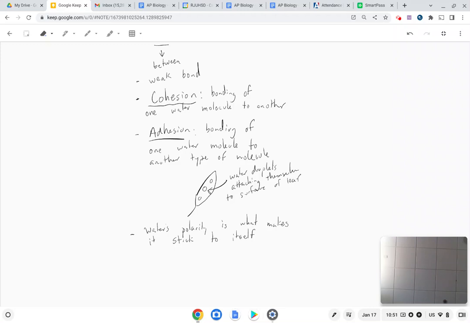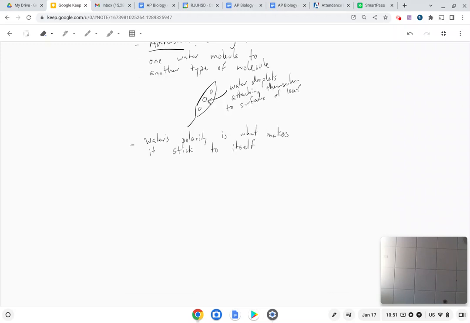I'm trying to think if there's any other examples. You guys ever seen a duck go underwater and then come back up and the water just kind of rolls right off the duck's back? So like ducks, their feathers are lined with kind of a hydrophobic oil to keep them dry as well. There's lots of examples. But one thing I do want to point out is water does have this unique property of forming a surface tension.